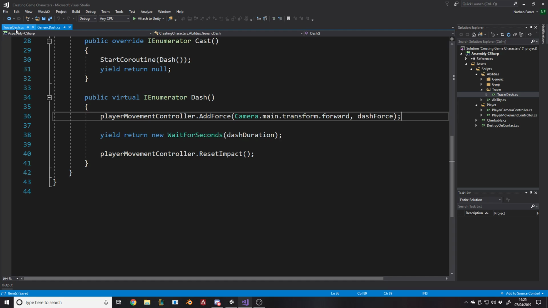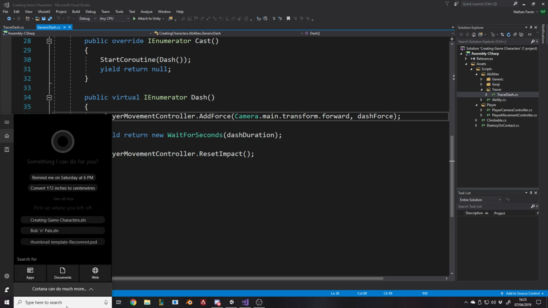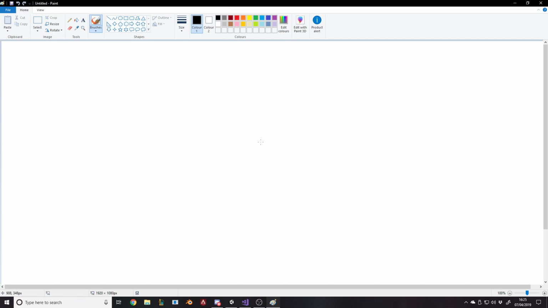So we need to get a vector for which direction to dash in. Like if I go to paint, if we are here and we are holding W, then we'll get back a 0, 0 on the horizontal and a 1, 0 on the vertical. And because it's 1, 0, we can go 1 in this direction and then 0 across. So it'll actually just be 1 up, and that'll be fine.